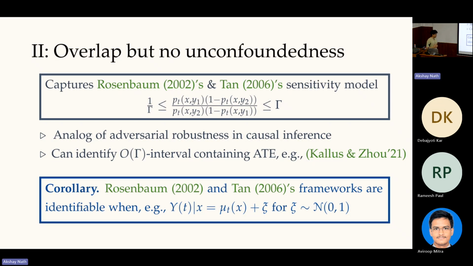Why we found this particularly interesting is because this Gaussianity assumption is already used in other parts of the pipeline. So you anyway need this to learn the propensity scores and a bunch of other things. So if you're already assuming this, maybe you will be willing to accept this assumption to get identifiability as opposed to just an interval estimation. Okay. So now I'll try to.